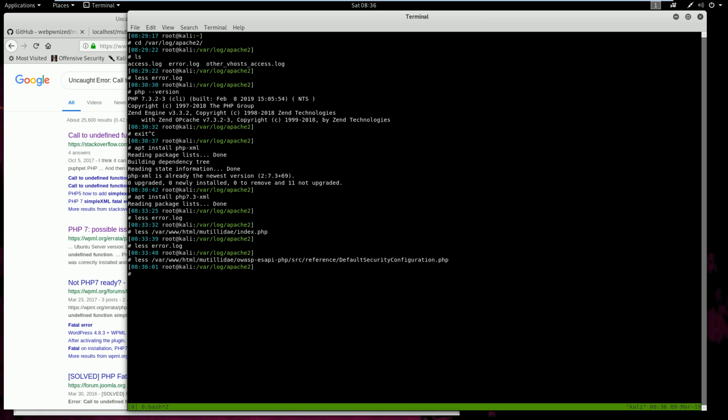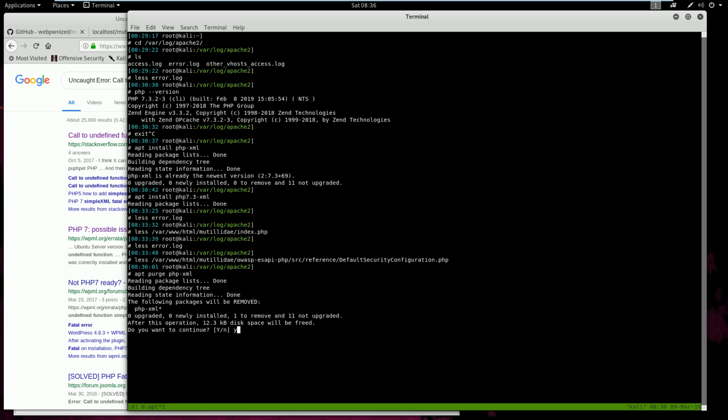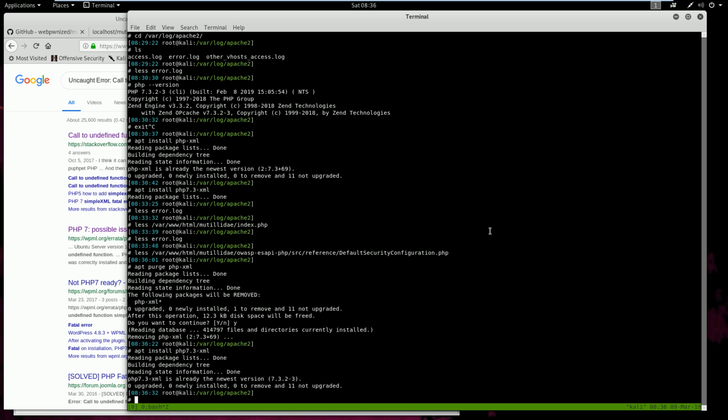Let's purge PHP XML. Let's just reinstall it real quick. It seems silly, but while I'm on stream, I'd just rather get it up and running. We're gonna do the 7.3 XML. Wait, it's already installed. Apt purge PHP 3.